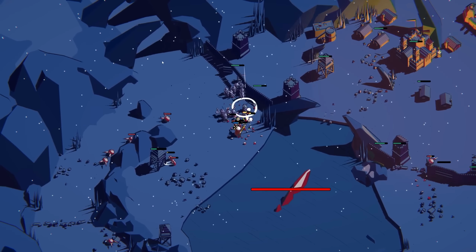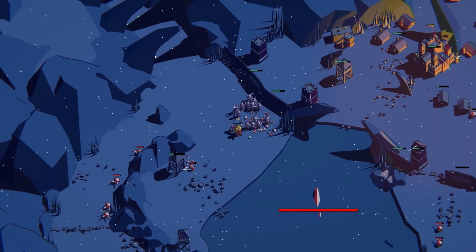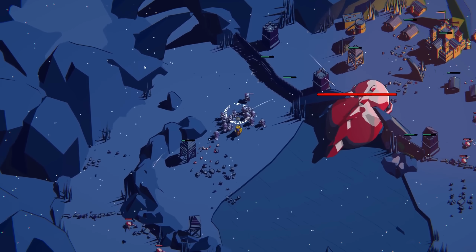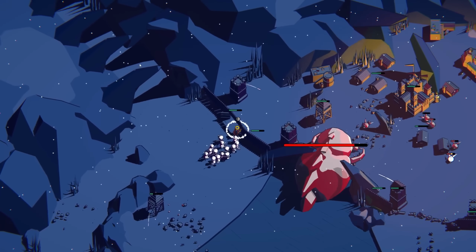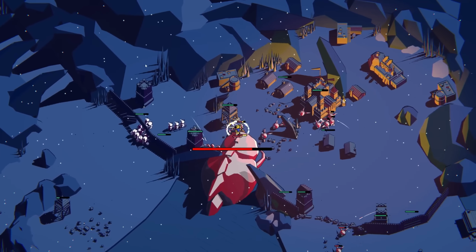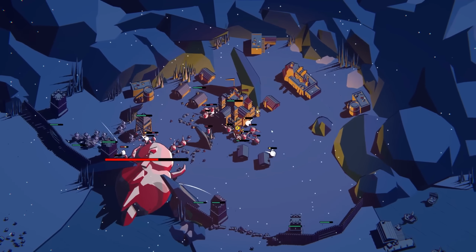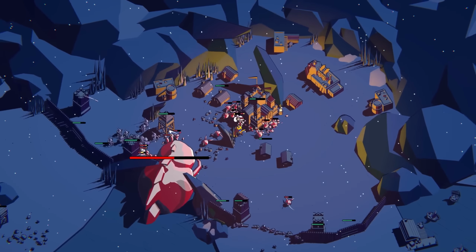Okay, and that is the final dot. So do we have to fight him now? I have a feeling we do. Okay, guys, come on. Come on, guys. Oh my God, he's going in. Oh my God, how did I miss this? Oh my God. Oh, help me. Help me, for the love of God, it's a castle.